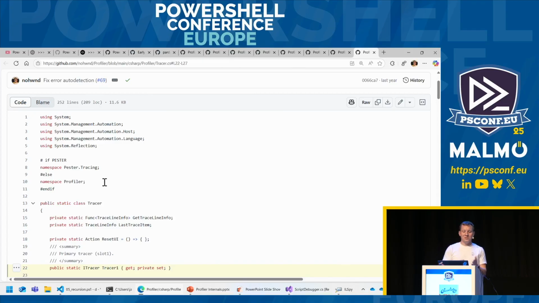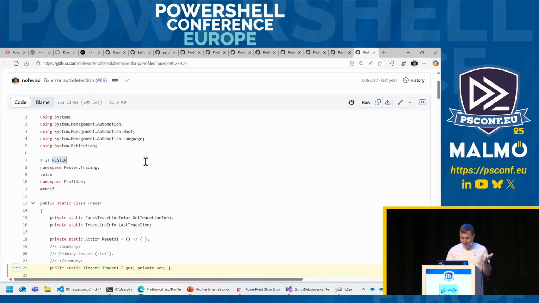We also have a script that copies all of this code into the Pester repo, and we set this compile time variable to be able to give it a different namespace. So in reality, we have 2 totally, completely different versions of the Profiler core in each of those things. But in some cases, like when we are trying to profile Pester, we want to be able to use the core for both of those things. Like if I want to profile the code coverage that's inside of Pester, I want to be able to use one of my tracers plus the other one. But if I activated both profilers at the same time, one would disable the other.